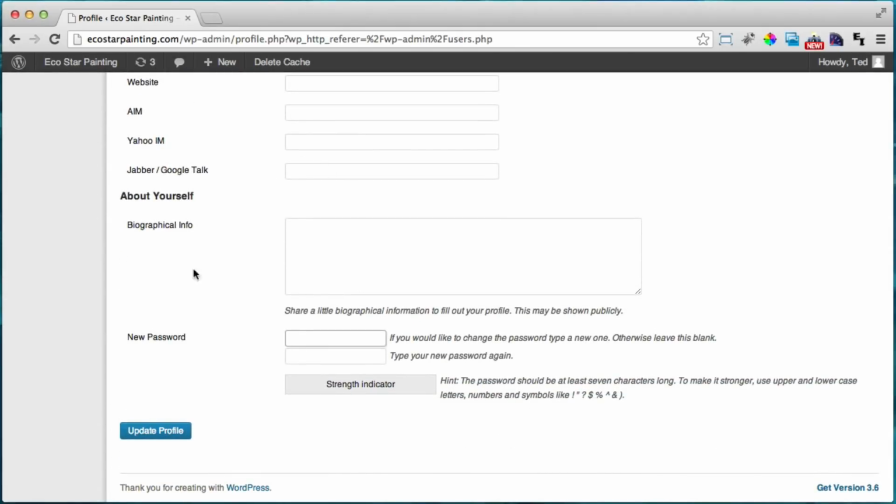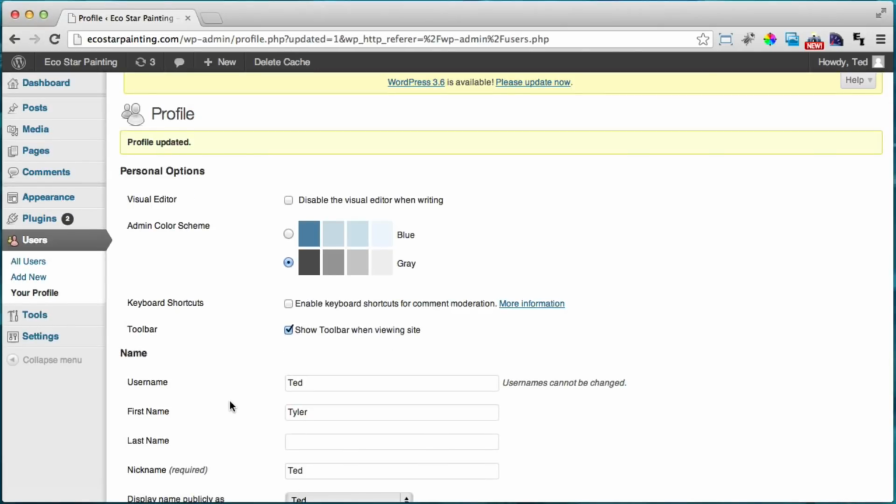So instead of that really long, confusing password that you can't memorize, do something that's equally as hard but easy for you to memorize. So I'm just going to put in a new password here, and I'm going to click update profile. So now you have a new password to go along with your username.